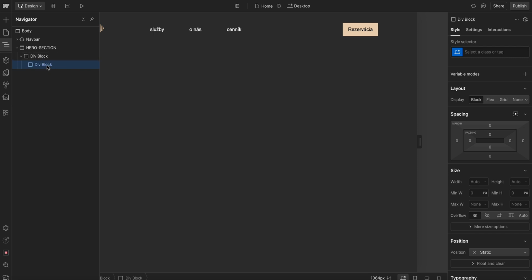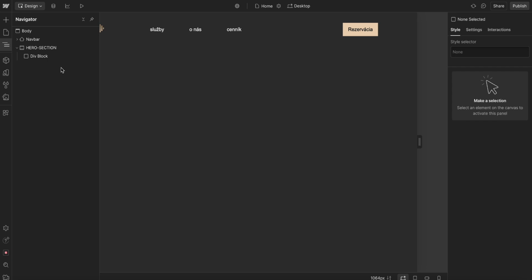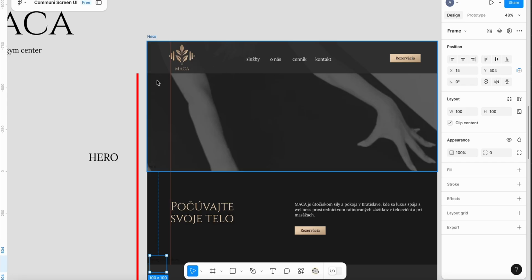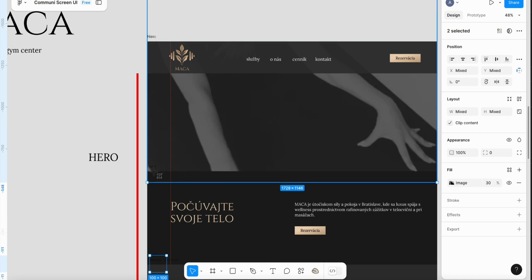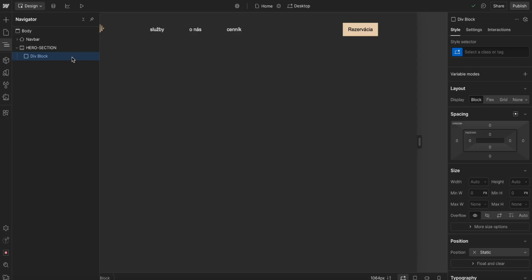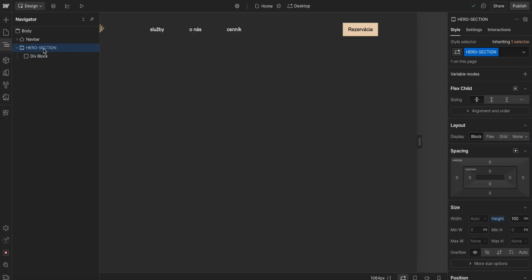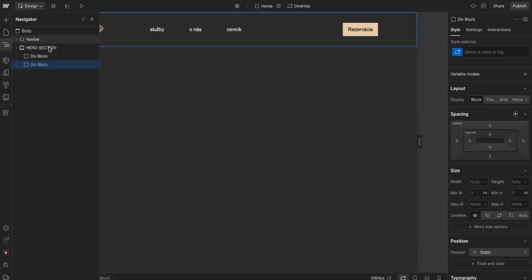So how to avoid that? I have to always keep in mind the box model. I want to put these two div blocks, first and second, underneath each other, so I will go to the hero section. I need to add these divs. This is why, if I do this again, you will find that they are now under each other.